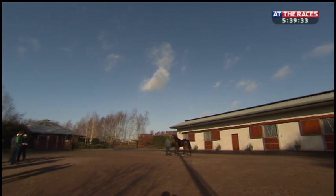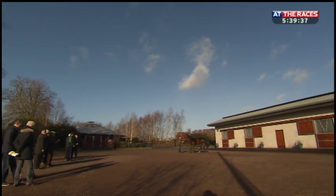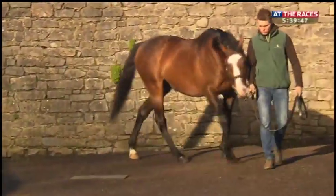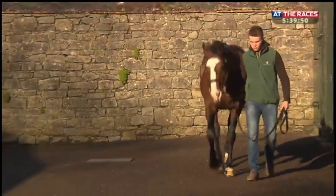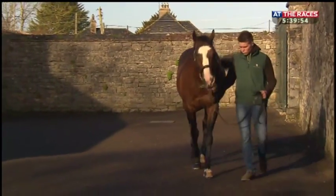We had a great sire here which we stood for many years called King's Theatre, who was an outstanding dual-purpose sire and very much the leading national hunt sire of his era. Unfortunately, he died a few years ago, so we needed to purchase something to replace him with more or less like for like. So the horse we decided on was Beat Hollow, and we bought him from Juddmonte Farms.